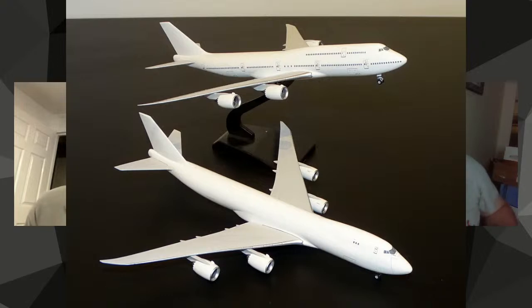I definitely want at least one of these in my collection. I know there's a lot of people who just collect 747s, and I think the rest will be going in the bin once this comes out, because it's just going to move them all to one side. Yeah, the postman will have a right good job on their hands delivering all these.